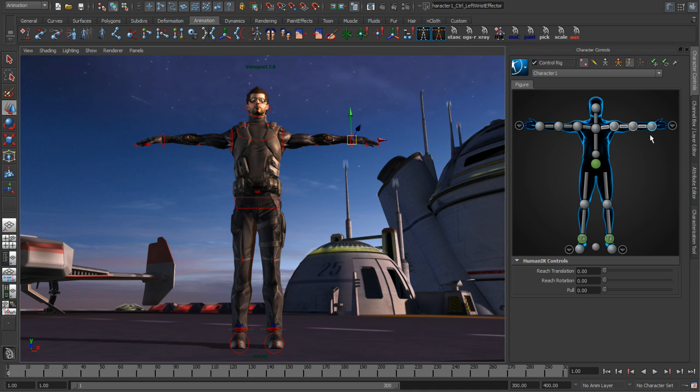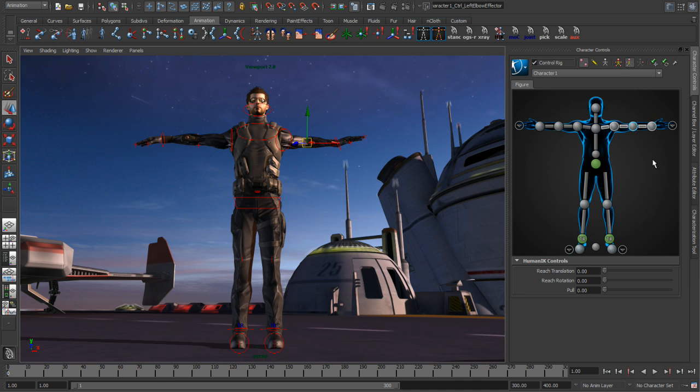It also lets me know which bones would be keyed if I hit my S key. When we key on control rigs in Maya, we're always keying FK and IK at the same time. If I grab this hand and begin moving it around the viewport, this looks like a standard IK chain in Maya. Notice what happens when I overextend it. It stops at the shoulder, or the body part. At any given time, if I want to pose my character using forward kinematics, all I have to do is enter into my rotation tool. Obviously, if I want to go back to using IK, I just simply go back to the translation tool.